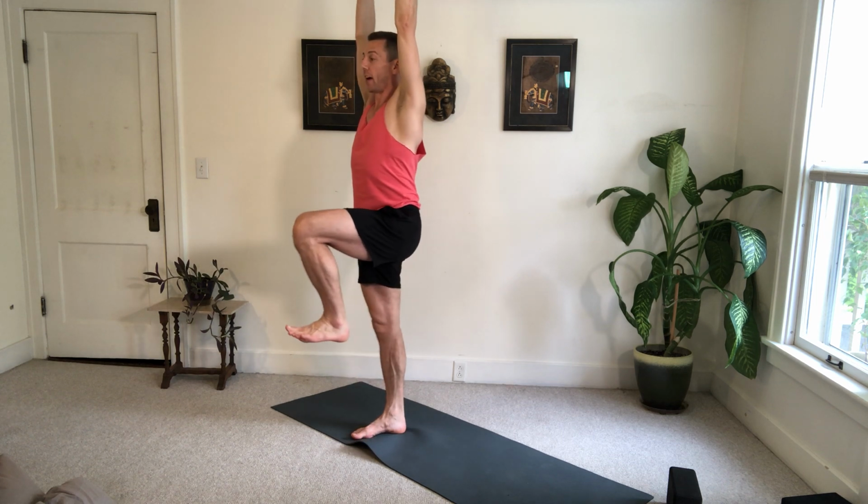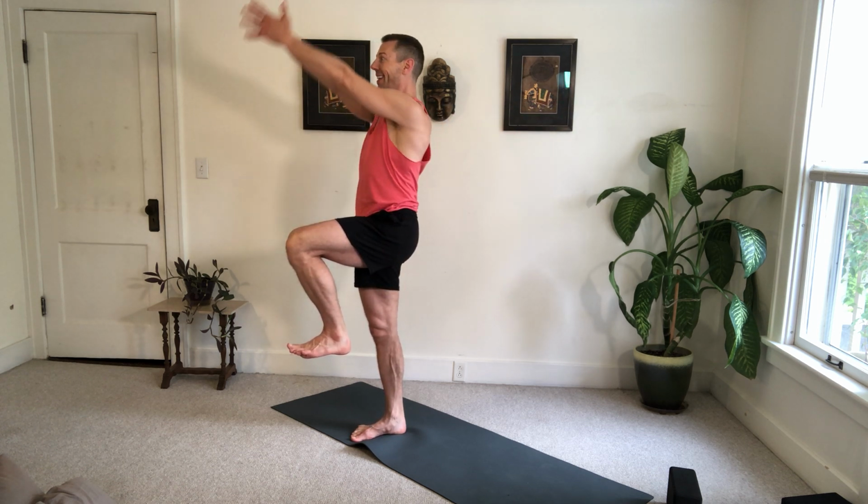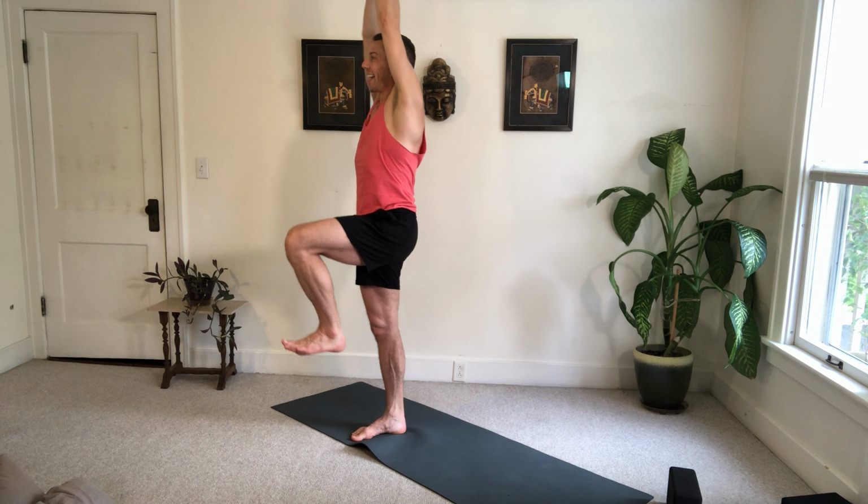You stay right there and circle both hands down to the left knee. Keep your left arm circling as the gaze follows. Then reverse that. The hands meet, arrive above head, and hands and feet touch the floor. Or come back to the center, sorry. Second side.